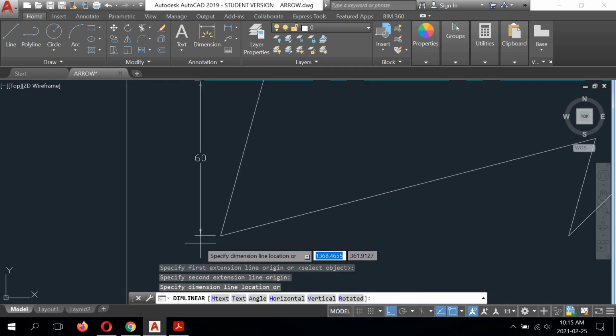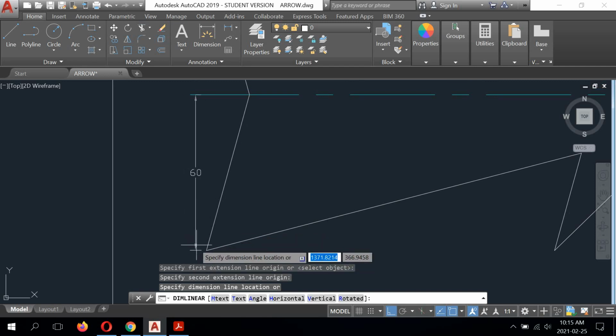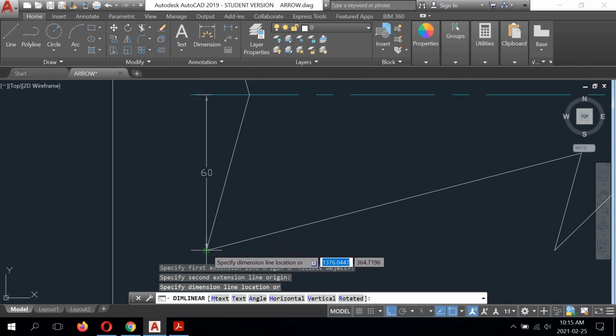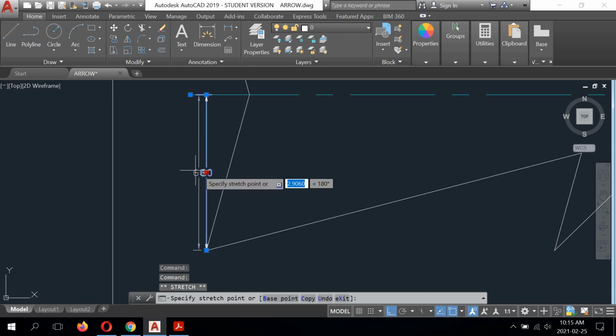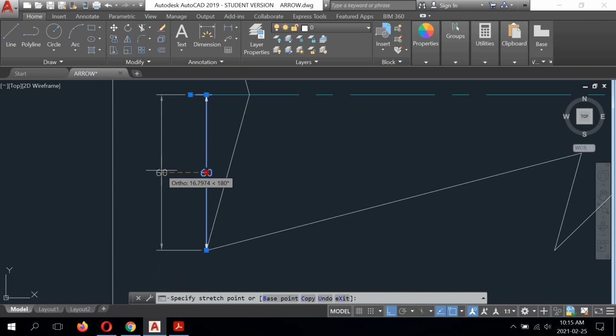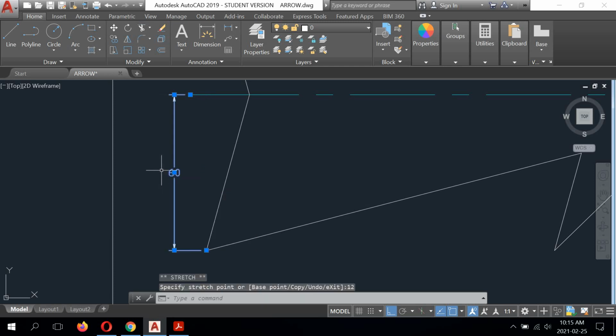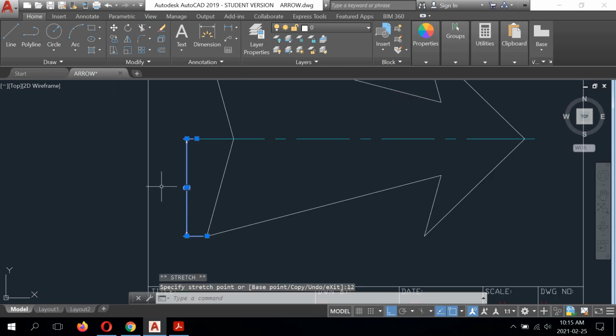I'm going to zoom in with my wheel mouse and drop this dimension to this endpoint right here, and then select it, pull it at its value, and I'm going out 12 millimeters or 10 millimeters. Think about that for a moment. If you thought 12, you're correct. So type in 12, enter. That's going to pull that dimension out where we need it.